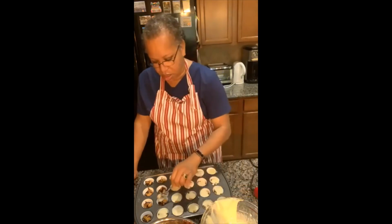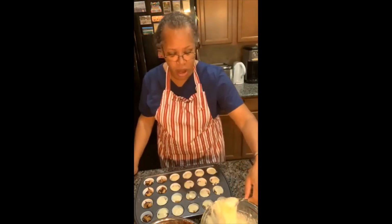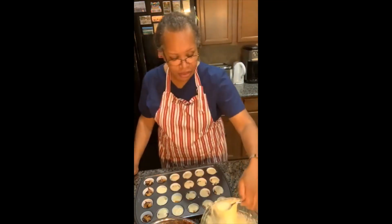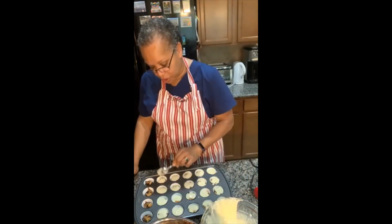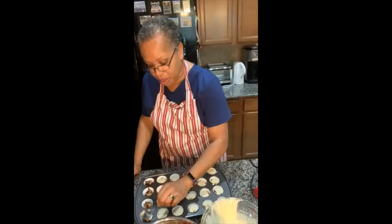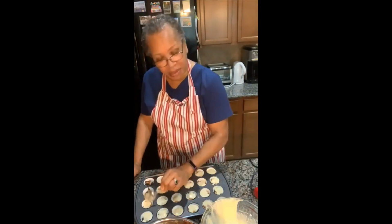But if you take this to one of your parties, because I know there's going to be a whole lot of partying going on once we get done with COVID-19, I promise you, you'll be a hit of the party. And everybody will be asking you, what's that recipe? I need me some of these. Can you make me some more?